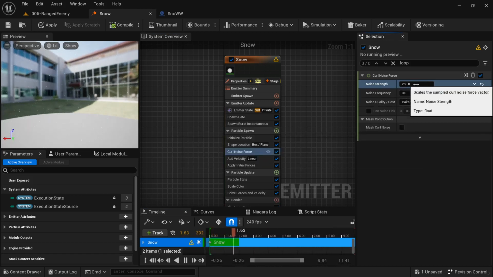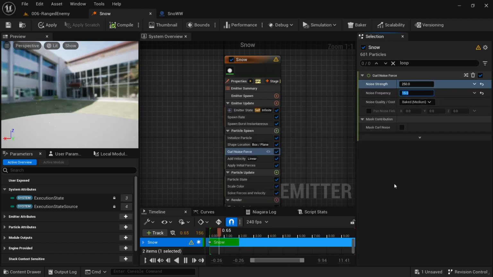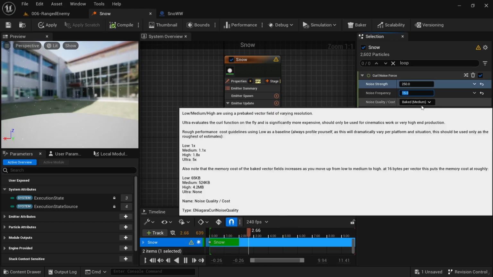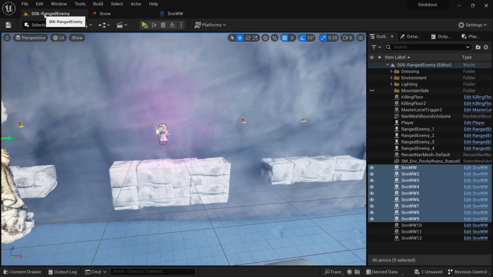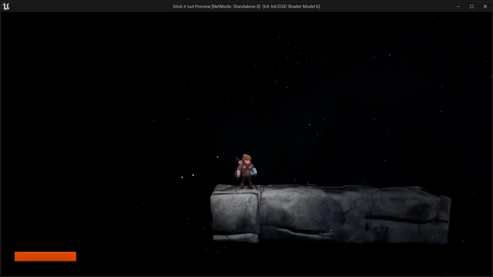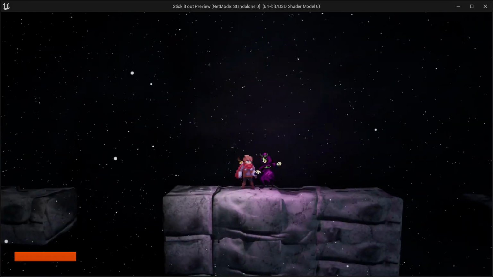No, let's reduce this. Let's increase its frequency to 15. Now it's saying baked medium because it's trying to do its mathematics. Let's quickly come in over here. Okay, now it's actually properly managing the snow.